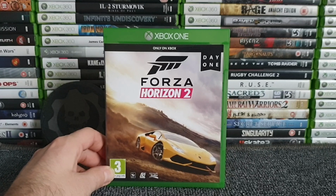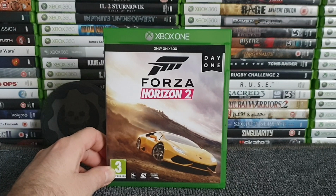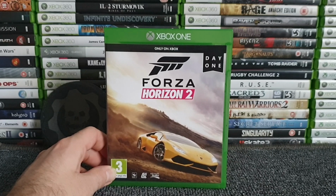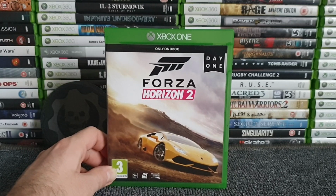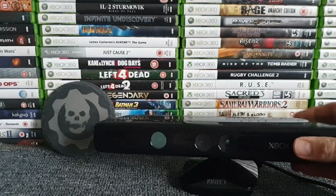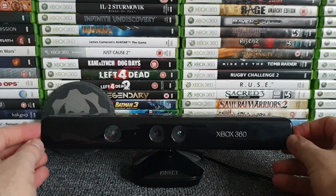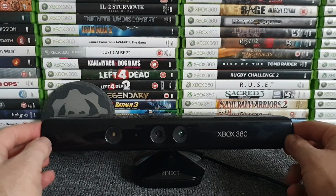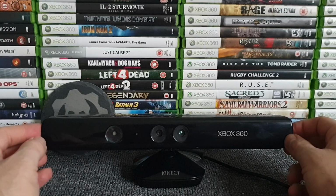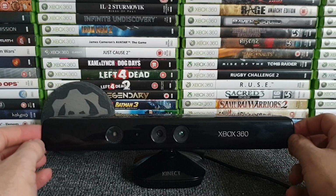Right, next up, we're moving on to using up some CEX vouchers online. And it was about time I did that because we can pick up some stuff that stores don't stock regularly. Now, at my two local CEXs, I rarely see one of these in stock. And because I've moved, I now have the room for one of these. Yes, I finally have me, if I can get it into view, an Xbox 360 Kinect sensor. Now, I've been collecting the Kinect games anyway because I've been going for the full set and I have always wanted one. I've always wanted to move from where I was because that would then give me the room. Oh, that's not the reason why I moved, but then I would have the room, should I say, to have a Kinect sensor. And now I've moved, I was like, got to get one.